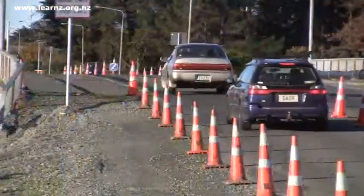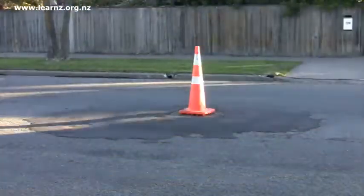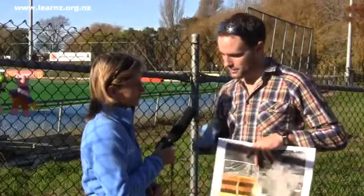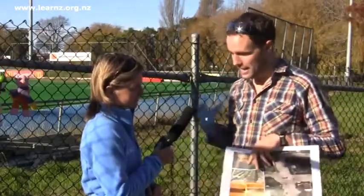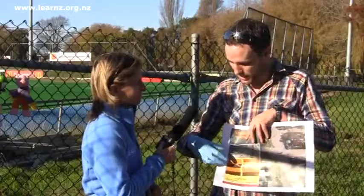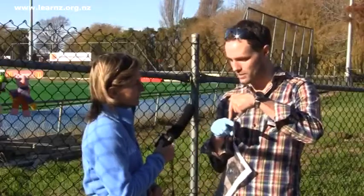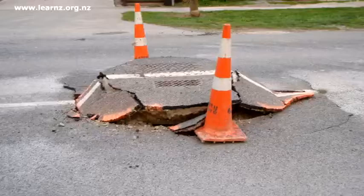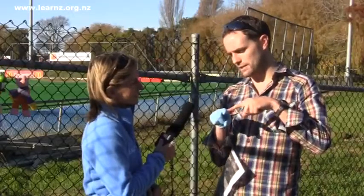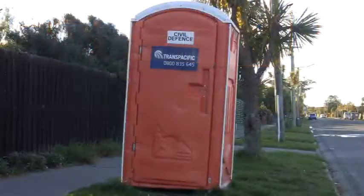On the roads, we've had huge bumps and manholes have just risen up — why is that? It's probably the most spectacular thing we can see. Essentially, the liquefiable layers become liquid during the earthquake. Inside those big sewers there's quite a lot of air, so they become buoyant — they're essentially floating up. At the same time, the land around them is settling down. So the sewer pipe at the base pushes the manhole up through the top. The biggest issue is that because the pipe has been moved, it's not flowing the way we'd like — you lose gravitational flow. That's why we've had so many sewage problems in Christchurch.